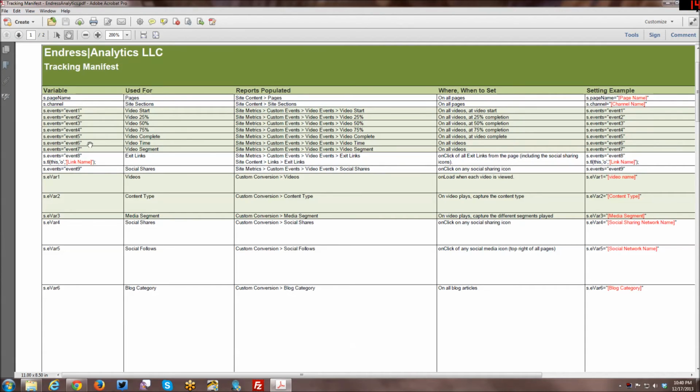Now the next set of variables are my events. Notice that I have some different color coding here. Anything in light green is related to video tracking. I do have videos on my site, but they're embedded from YouTube, so I cannot currently use this kind of tracking.